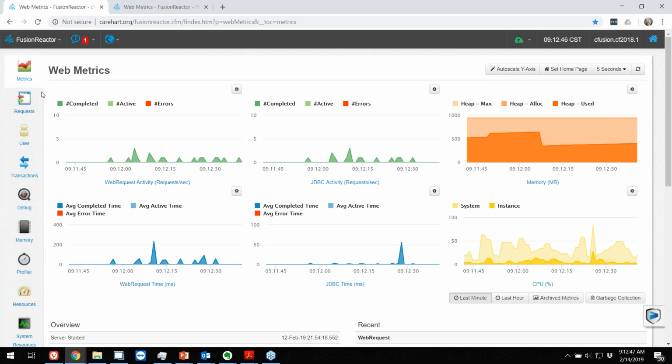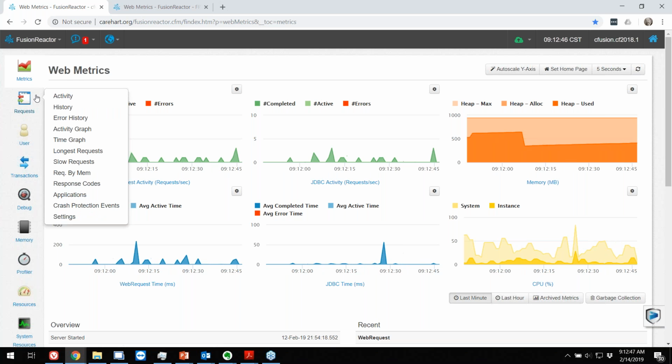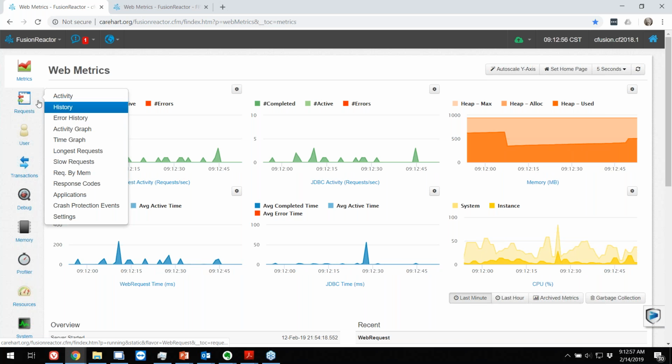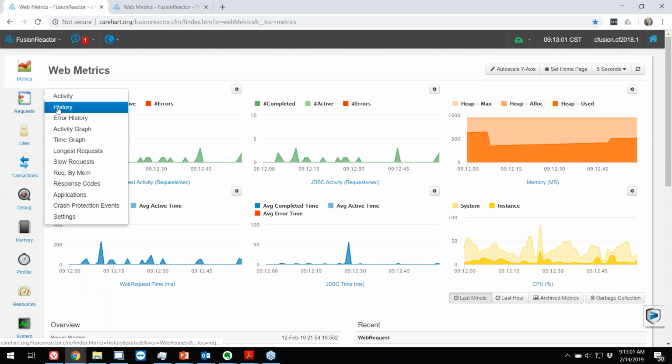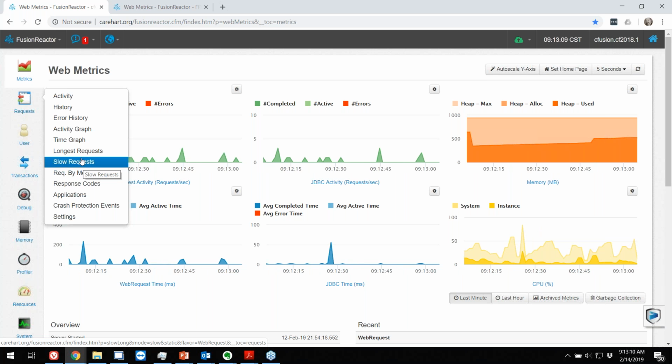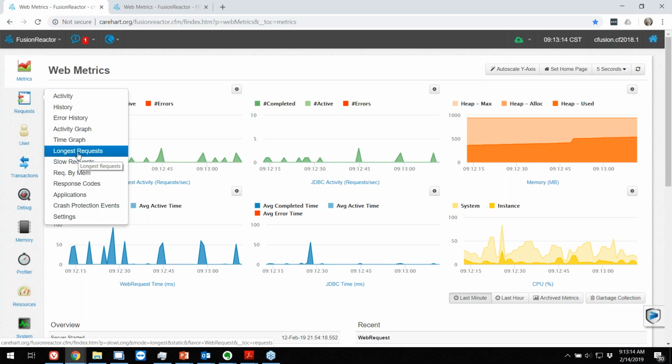So anyway, moving on. So I was saying that if you look at requests, and we looked briefly at these things last week, so many people know that there's a history that says, show me the last 100 requests. That's what we're focused on right now. Down here is JDBC below the screen, but there's requests history. That's the last 100 most recent requests. Slow request is the last 100 requests that were slow. And that's different from longest request, which is the 100 longest ever since the CF instance came up.